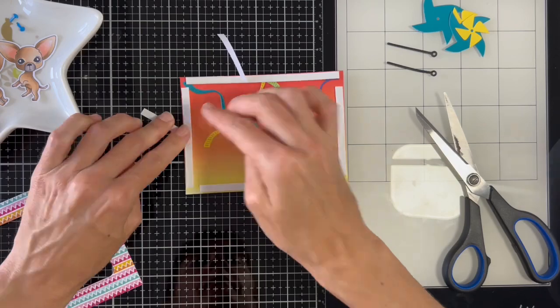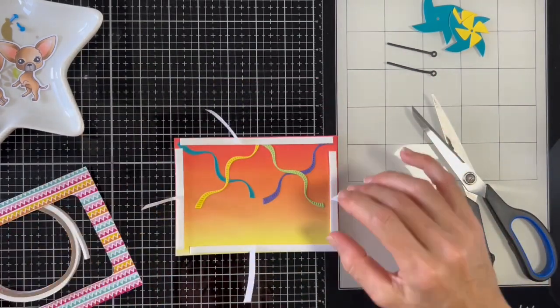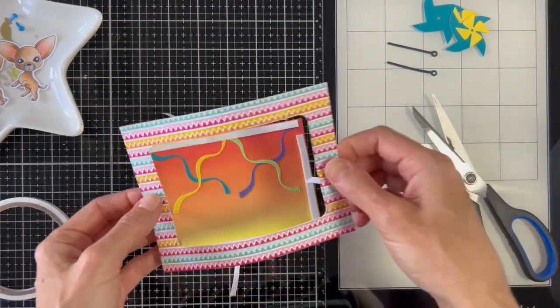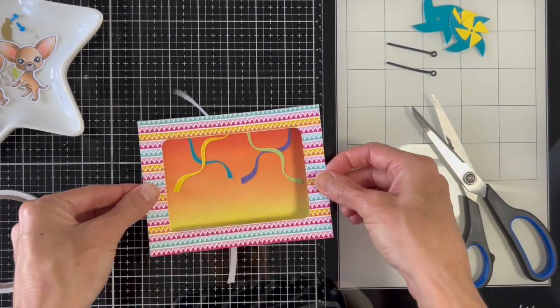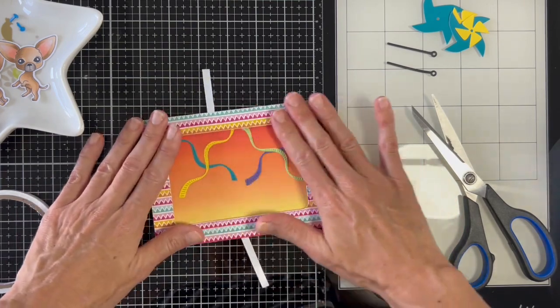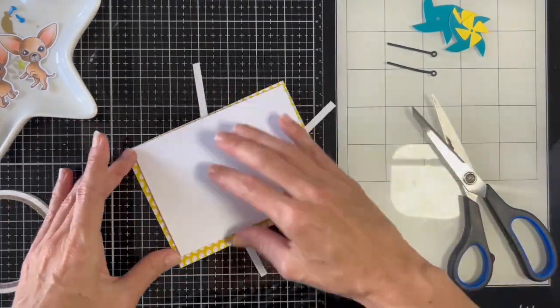So I'm just going to gently fold these over so that we can just try and place our frame, and you'll see I really need to do that. I do have to remove it in a moment. So doing that only partially really helps you to make sure that you line everything up well. So when you see this, you'll see that it is quite out of alignment.